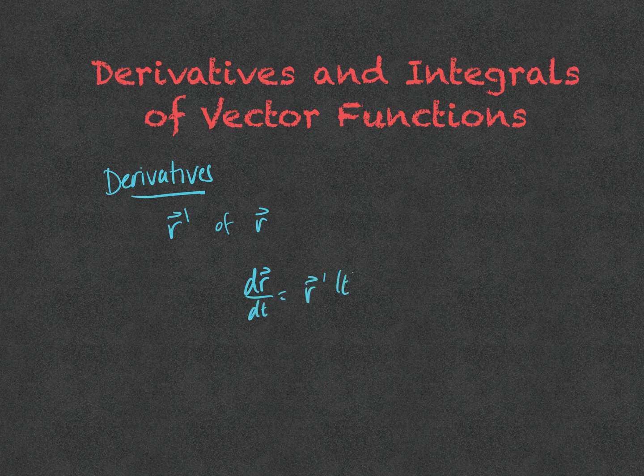So we're going to say r prime of t, which is the limit as h approaches 0 of r of t plus h minus r of t, all over h. So that's your difference quotient here. We're not going to have to work all that out because we've learned better ways to take derivatives using the power rule, product rule, quotient rule. So the good news is we're going to use these rules and derivatives like we did in Calc 1, because the components of the vectors are still real numbers.